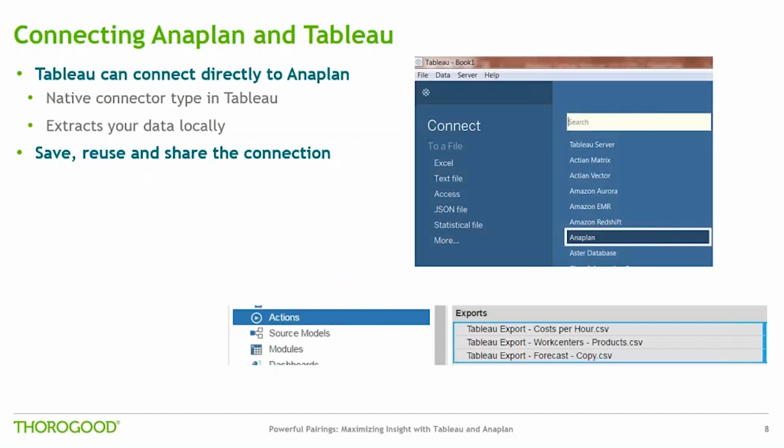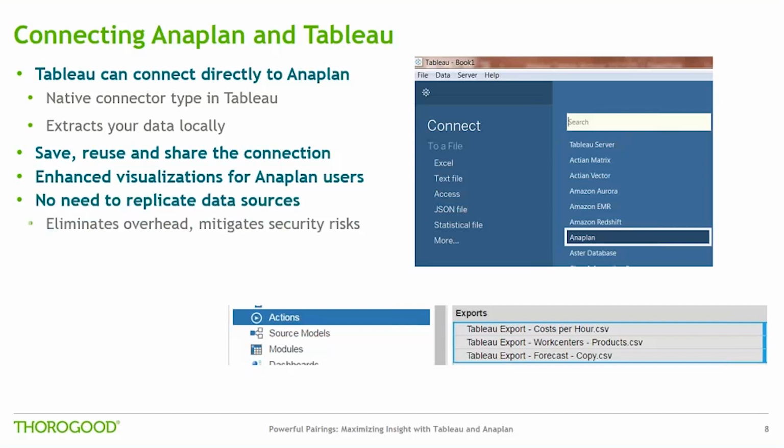Tableau Server also allows you to share the data within Anaplan with many users in your organization, even those without Anaplan credentials. By using Tableau and Anaplan together, users can take full advantage of both Tableau's advanced visualizations and Anaplan's flexible modeling platform. There are some visualization tools in Tableau that are not yet native to Anaplan, and using these tools can help you uncover insights about your data that will allow for more accurate planning. Finally, if you are using Tableau to blend outside data sources with Anaplan data, your business can also avoid costs and security risks that would come with replicating data in Anaplan by using this data blending in Tableau.